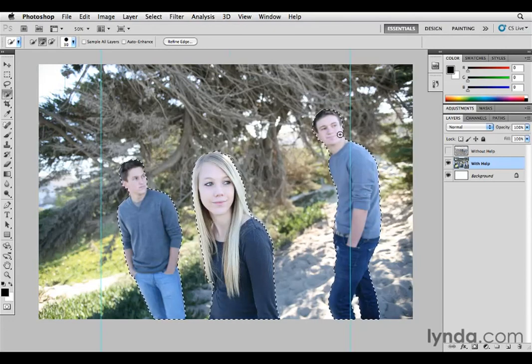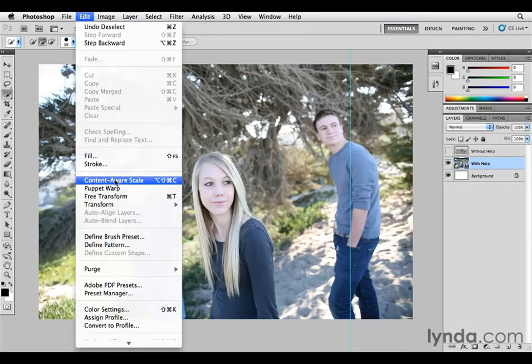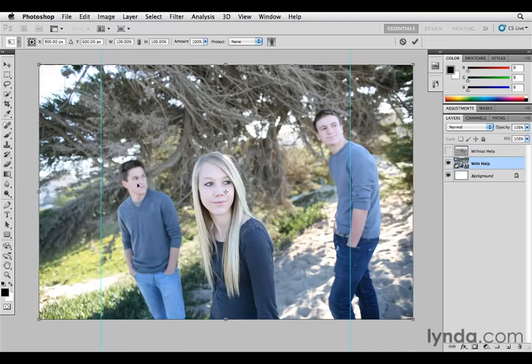So I'm going to go ahead and deselect it here and invoke the Content-Aware Scale command again on that layer. Now, before we start dragging the handle, as we saw before, it wasn't going to give us what we wanted. So I'm going to take advantage of this Protect feature. I'm going to make sure this Skin Tones button is turned off because we don't need it for this particular image, because we've already saved the people. So under the Protect menu where it says None, I'm going to pull down and choose Scale. That's that selection that we saved earlier.